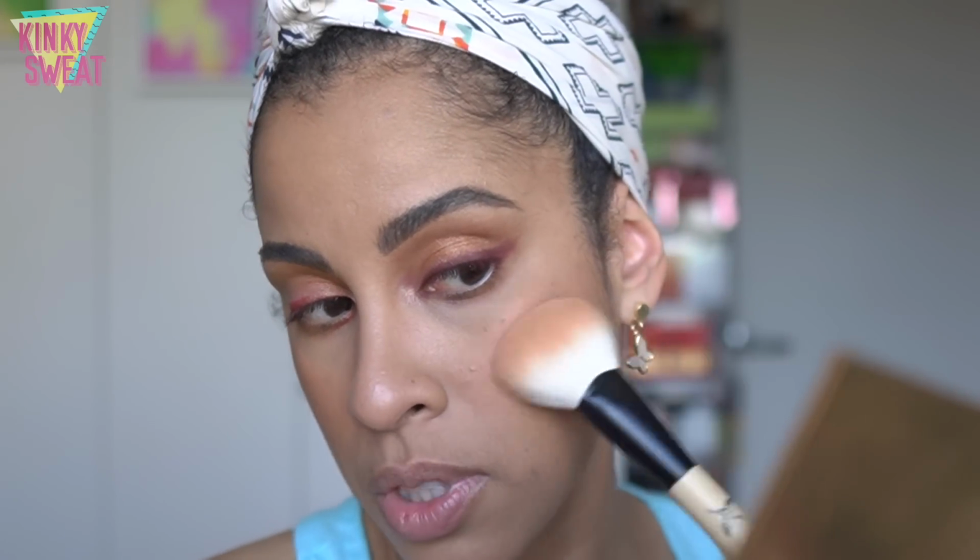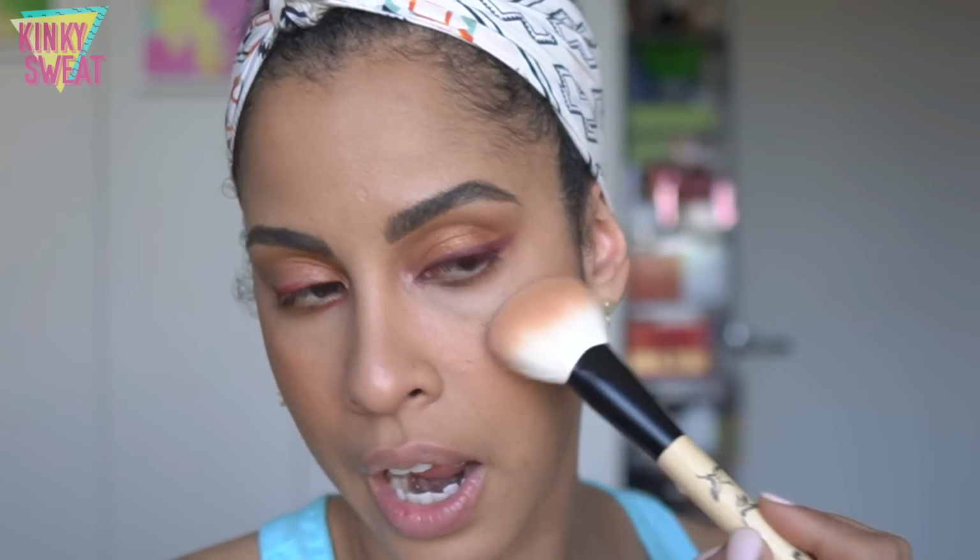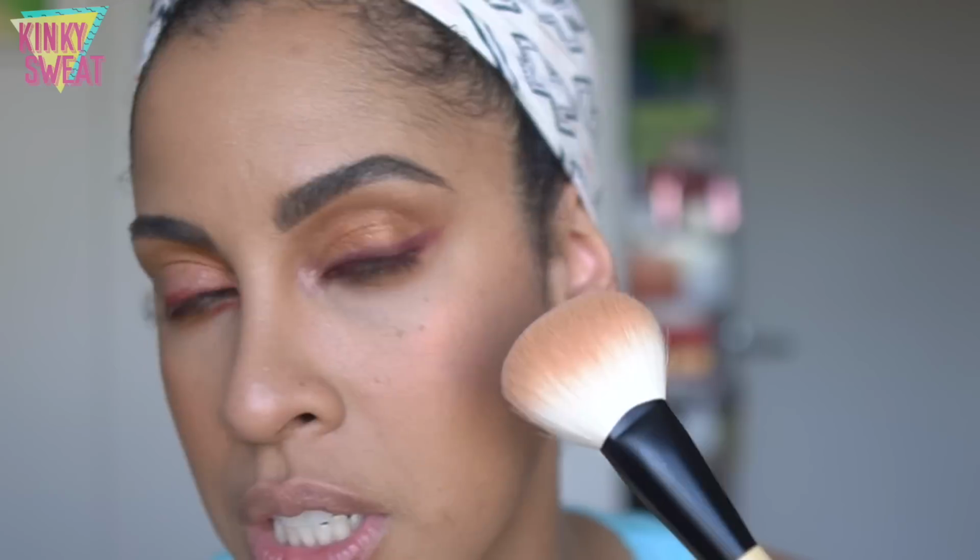Now with Vida, on again the tops of the cheekbones, but maybe a little higher too, because that's really nice shine there. And when everything is applied, you can whip it around, do what you need to do. For lipstick, I gotta dip out. What am I gonna apply now?